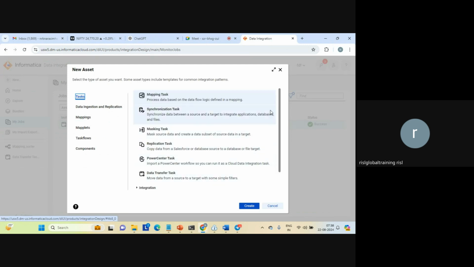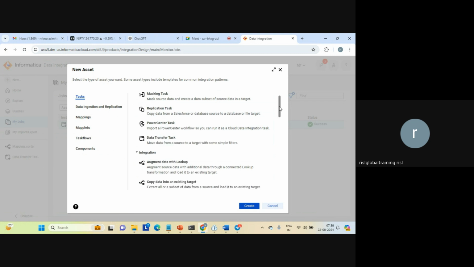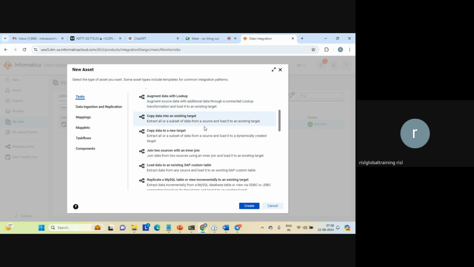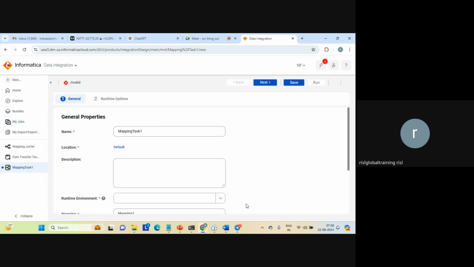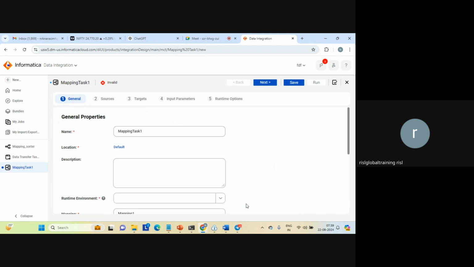Let's go with the Integration category. Within this, I think we have done lookup, how to configure lookup, how to copy source to a target, how to join the data from multiple sources. And I think MySQL also we discussed. SAP we cannot because we don't have an environment for it. So let us start with the first one, which is lookup. Whatever is done in mapping, the same thing can also be done with these templates, because Informatica already created these templates and made them ready.